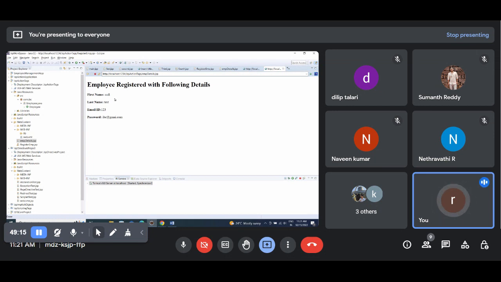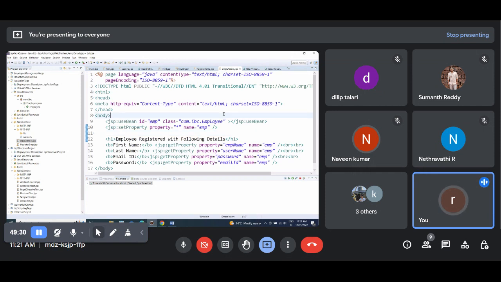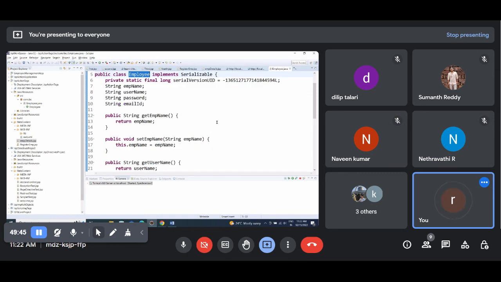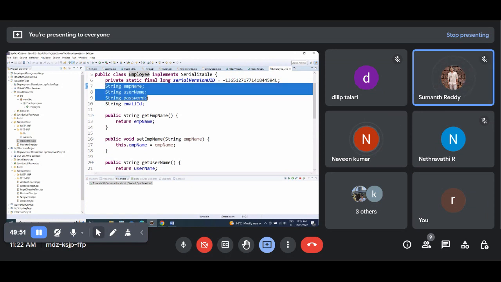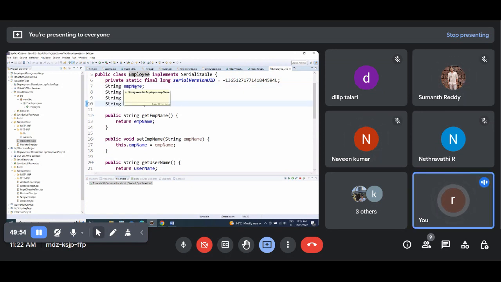See guys, did you observe what the first name is that is coming now? Sorry guys, the first name is coming as null, right or not? So why is it coming null? Null means the problem is at the time of setting the data, by using set property as part of the employee class. How many properties are there? Four. Now the names of the properties must match, guys. That is the reason sometimes you will not get your data.